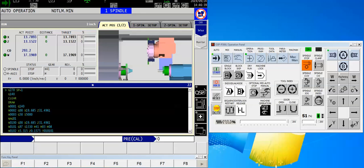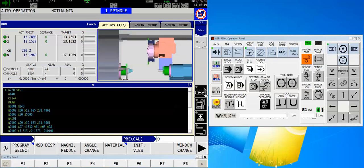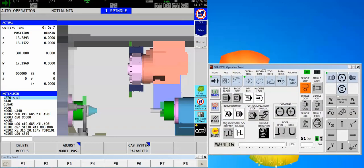So I thought I'd jump right in and give you guys an example of how to utilize the tool life management function for a turning center. Basically the situation is that I've got this great big five inch part made out of stainless steel and I can only make one or two of them before I have to change my inserts. I don't want to have to stand by the machine and wait for it to be done. I'd just as soon have redundant tools in my turret and once an insert has expired, have the machine automatically select another one.